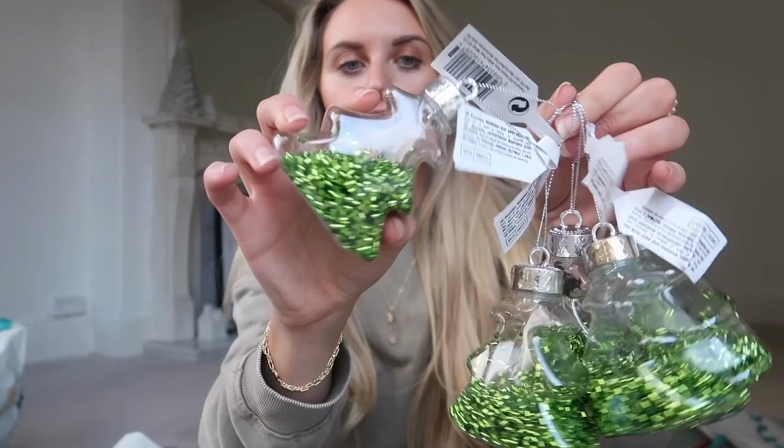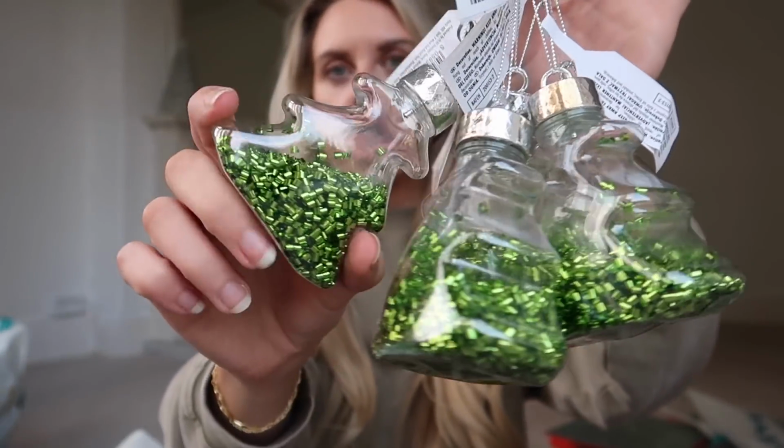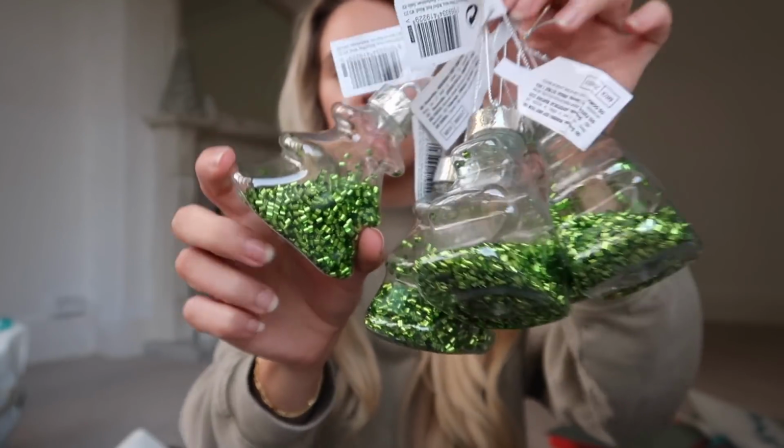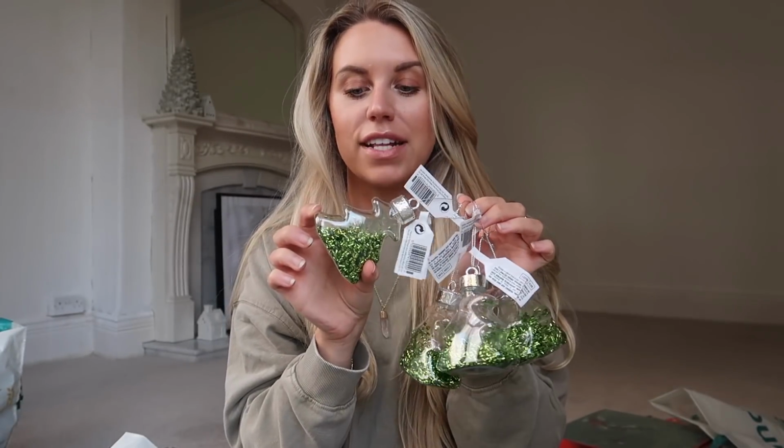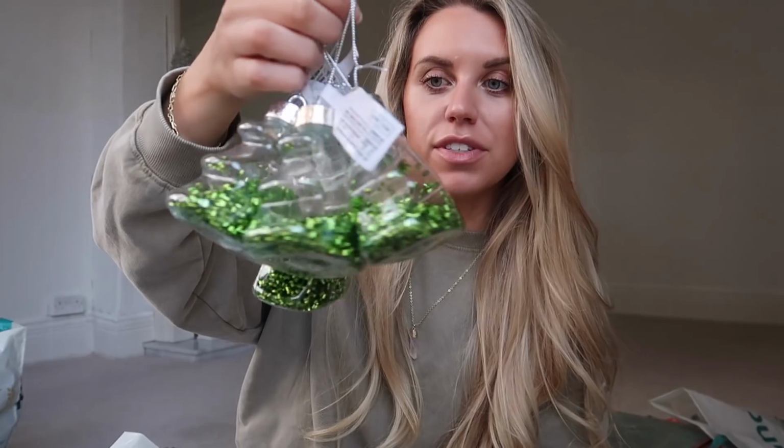I got some of these for my festive window display. I'm kind of thinking a bit of a DIY with these ones because I did pick up, did I get 5 or 6? I think I just got 5. Yeah, they had them in love heart shapes as well. I just went for the tree-shaped ones. They're little hanging decorations with these little green confetti type things in them. I'm thinking of emptying the confetti and just having them empty so that they replicate that, like I was saying, glass and white theme. But obviously if green is in your theme, or if you're wanting to go traditional with red and green, then I think these are adorable.